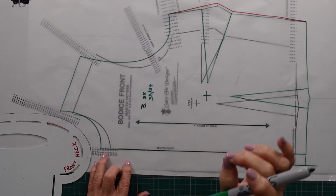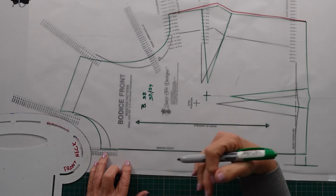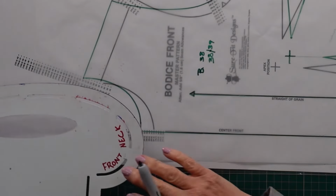Sometimes we don't pick up that we've done the wrong dot, and again, we can have too little circumference or too much circumference on a pattern. So let's have a look at the neckline now.